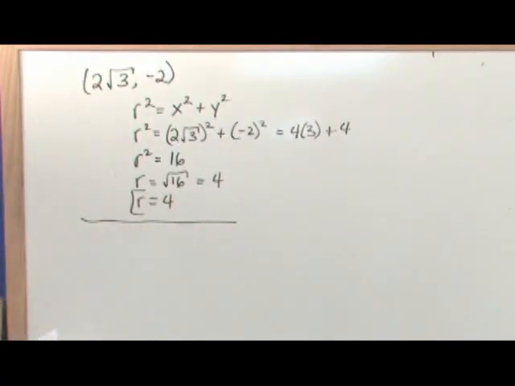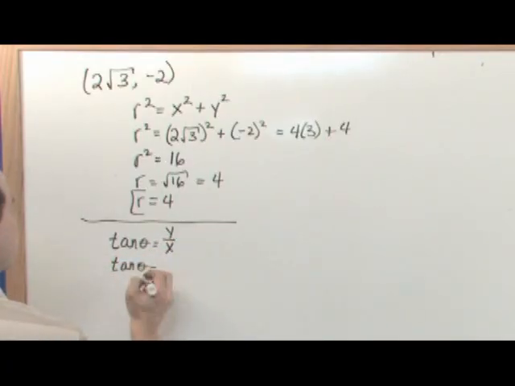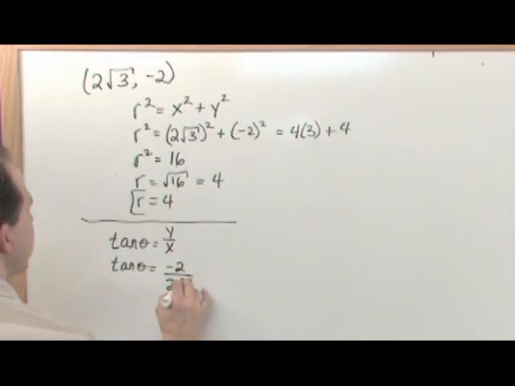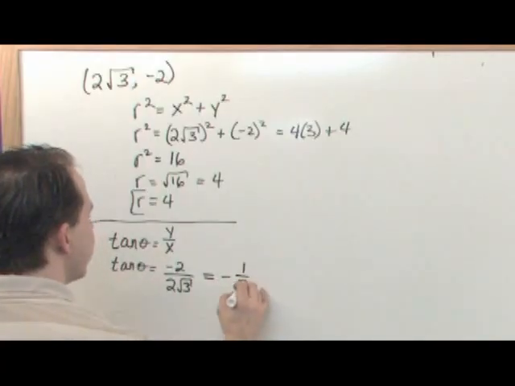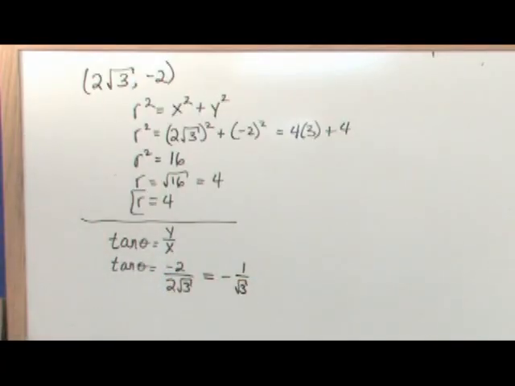Now what we have to do is find the angle. The way you do that is you remember that tangent of theta is equal to y over x, okay? So tangent of theta is equal to, y was negative 2, and x was 2 times the square root of 3. Okay? So tangent of theta is going to be equal to negative 1 over square root of 3, because you just canceled the 2's. So all I have to do now is find out what this angle is, and the way you do that is you take the arc tangent. You could put it in your calculator, but really you need to become proficient at just doing this on your own.